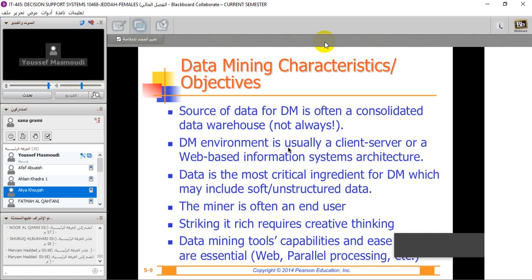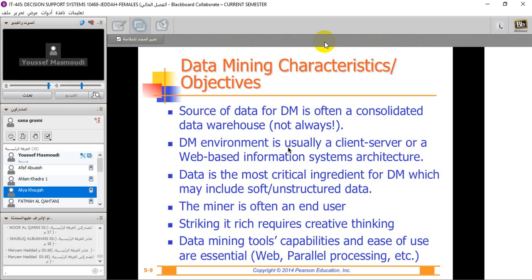Data mining characteristics and objectives. The source of data for data mining is often a consolidated data warehouse, but not always. So most of the time, the source of the data that we use in data mining comes from data warehouses. Last week our chapter was data warehouse.